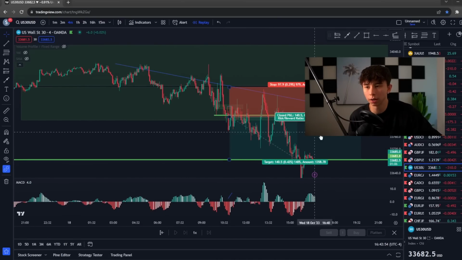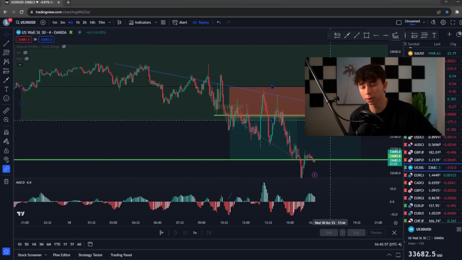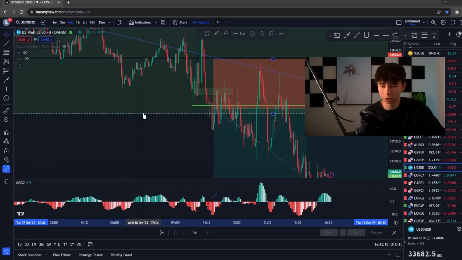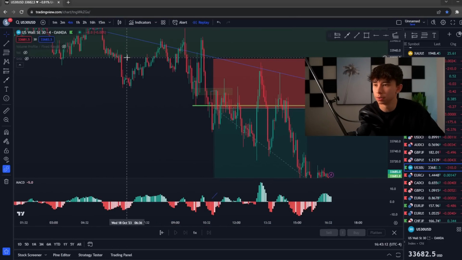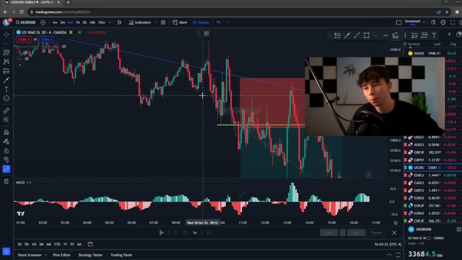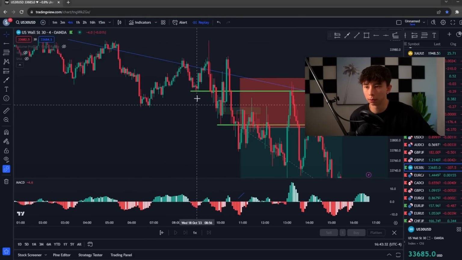This is the trade I took this morning on US 30, and simple as always, super simple here. We were in a downtrend. Let me just clear this up a little bit so it's easier to see. We were in a downtrend already previously, and I was looking to sell because I already told myself, okay, we're in a downwards direction. That already gives probability that price will continue in the downwards direction. I was looking for a break of a low. Here was our previous low. We had a break of that.